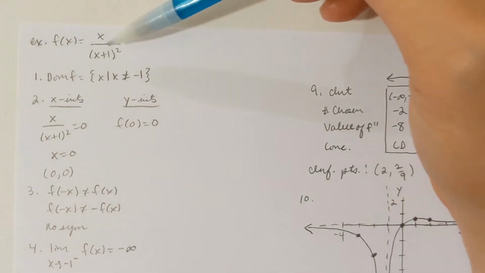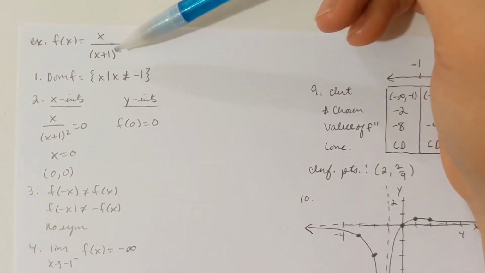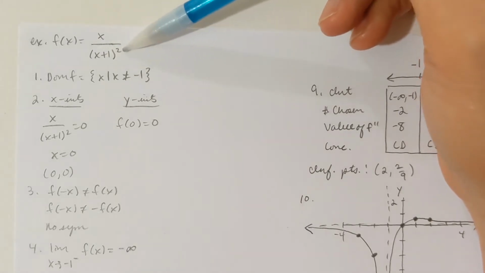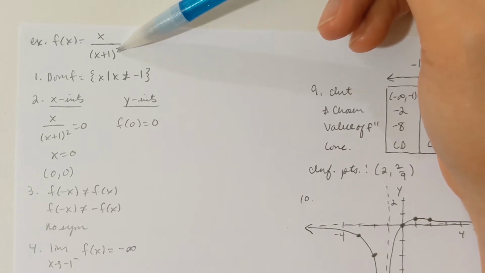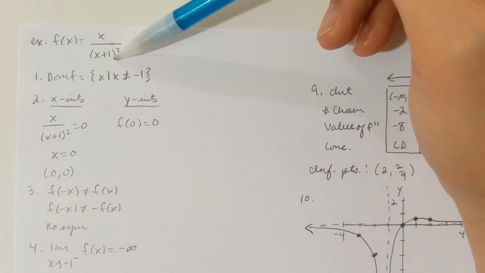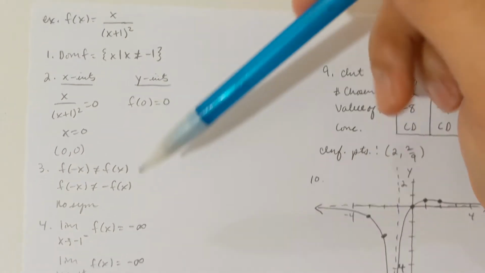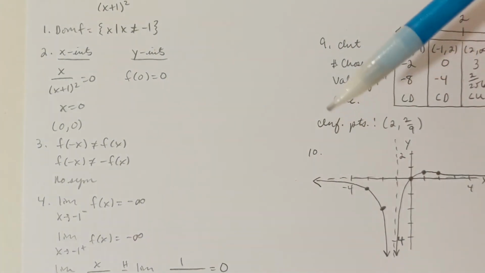Well, if I'm on the left side of -1, I'm going to have a negative in the numerator, and no matter what, I'm going to have a positive in the denominator, right, since I'm squaring the denominator there. And of course if you're close to -1 on the left, you're going to have a small positive in the denominator. A negative divided by a small positive is a large negative.